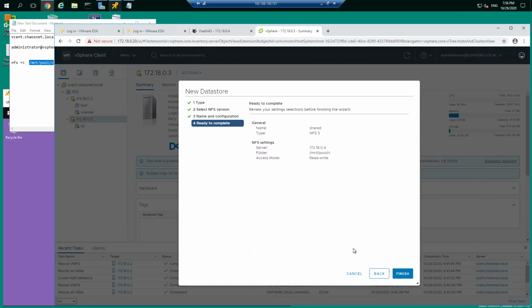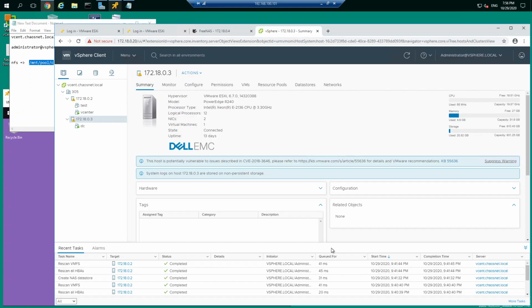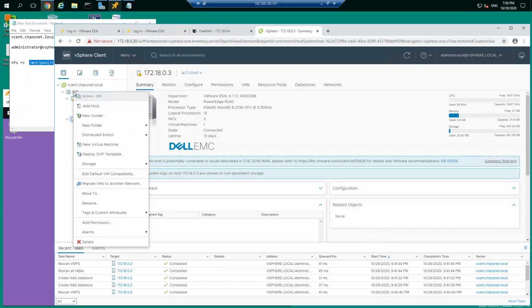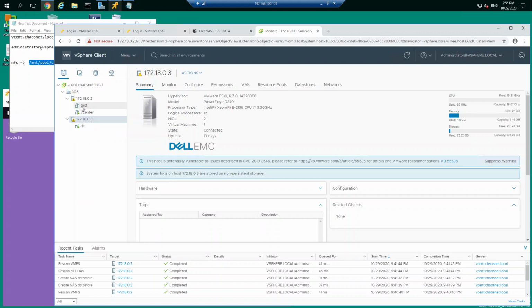Okay, we say next, we say finish, and if we see completed, that means it has been completed. So we now have the storage, and we could add the shared storage here as well, right? But we'll see after this. So now at the moment you have access to the storage through all of these hosts. Okay, so this is what we want to do.